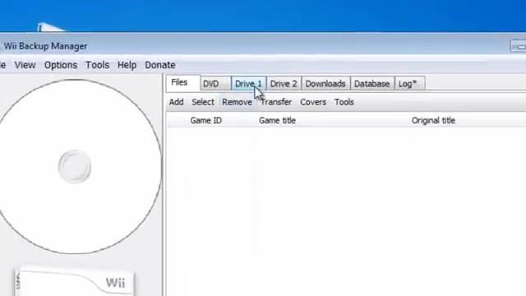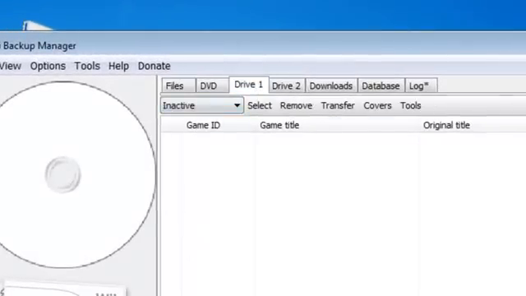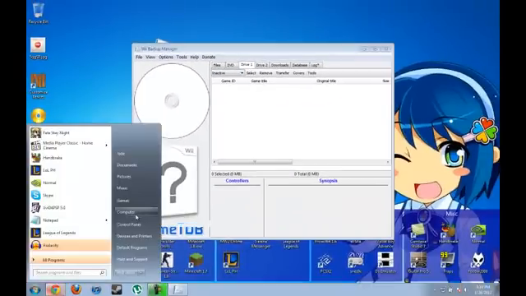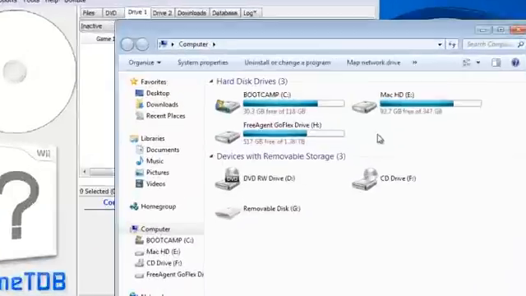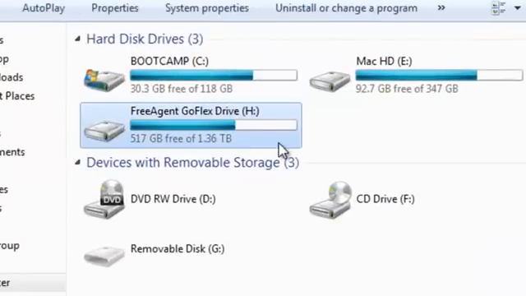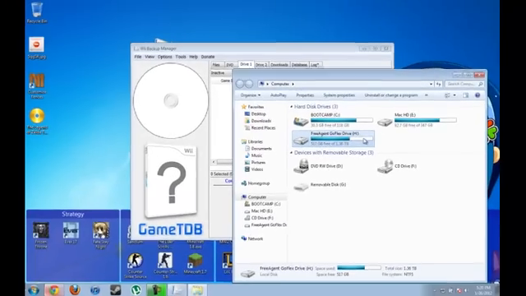Today, first off, we'll click Drive 1. First, we need to figure out what letter our USB is. So here, we have a list of USB hard drives, and here is my external hard drive, and it is the letter H, so it's H drive. It's not always H, it could be F, G, whatever it is. So just find your hard drive or USB, and find the letter corresponding to that drive, which for me is H.